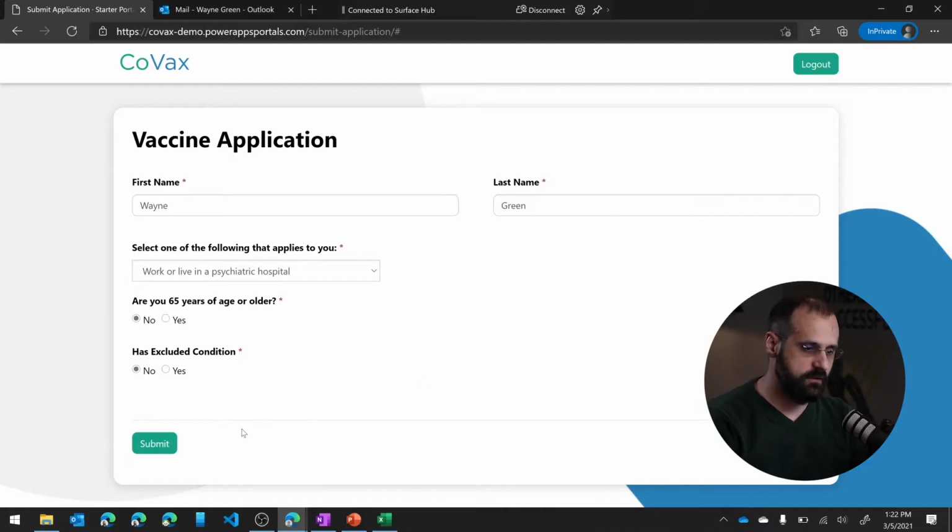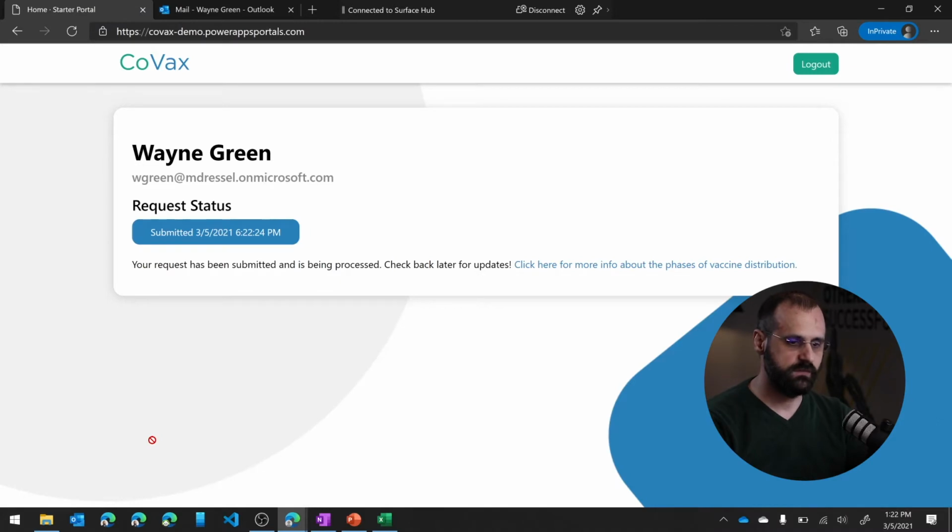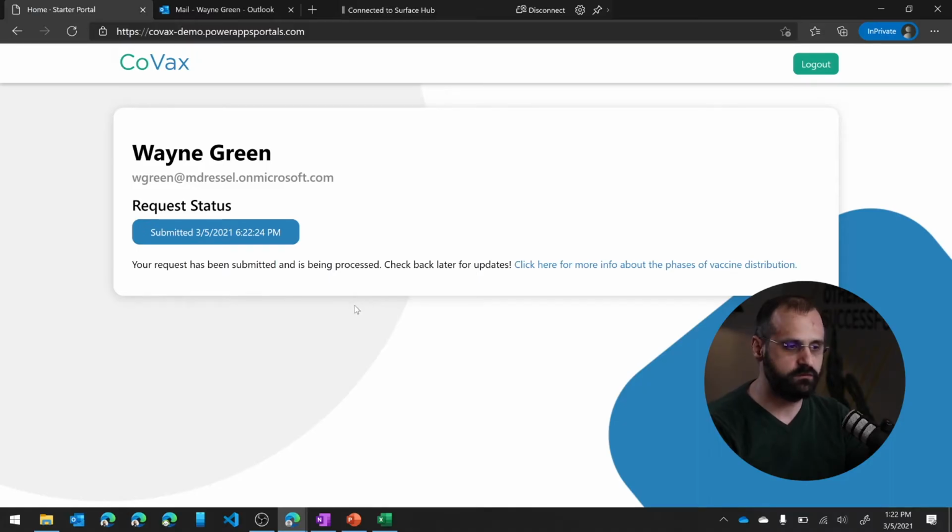And all that's really been done to it is the styling on top of it. So this has been styled to better fit the web application that we built, and not just the default Dataverse solution that you would normally have. So now if I submit this, it'll immediately say, hey, we've submitted it. This is the date it got submitted, and provide some additional feedback to you. So at this point, there's nothing more for the person who's made the request to do. They just kind of need to wait for a response.